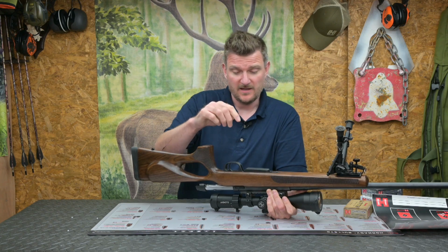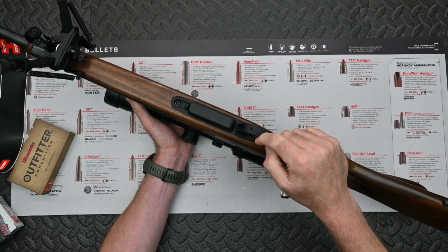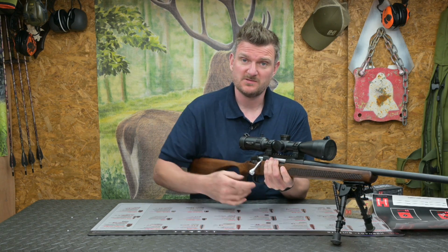There's a hole here, you can put the Allen key through. The trigger is adjustable from 800 to 1600 grams, and it's a 2-stage trigger. I had no problem using that at all. It's very predictable in use. I'm quite happy with it.